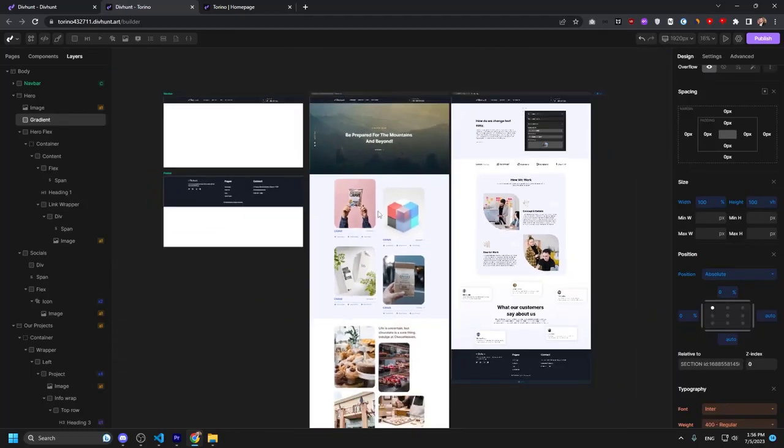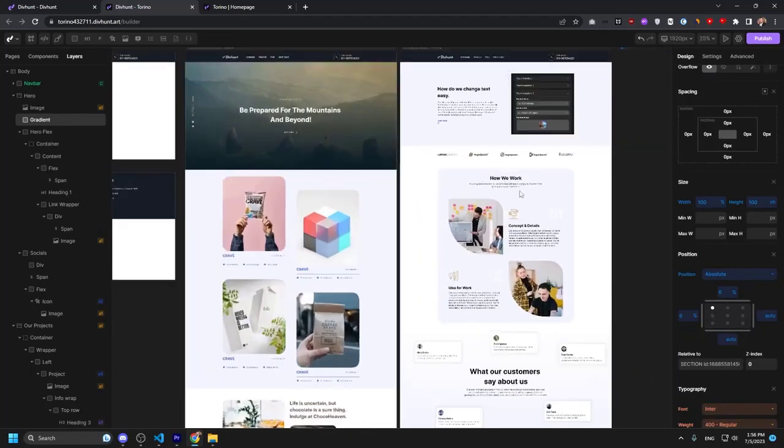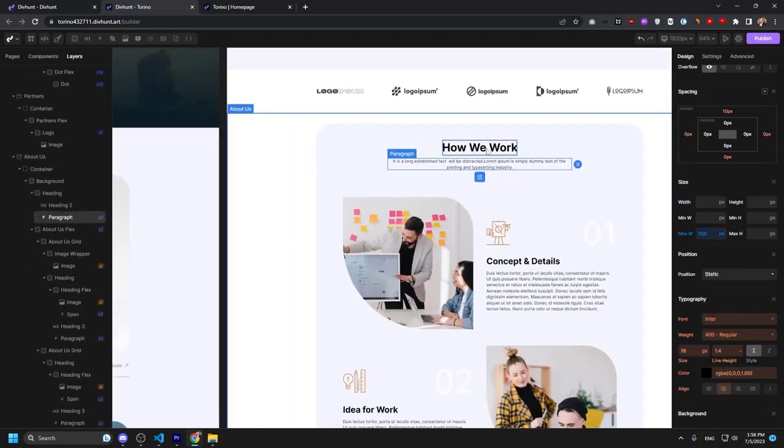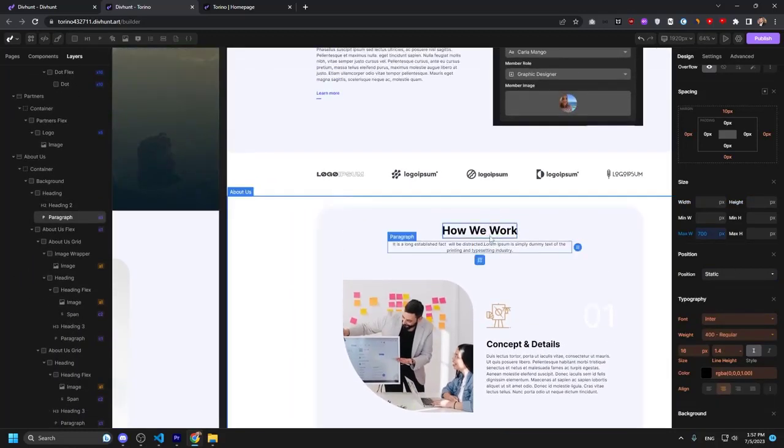Now adding new elements, for example, simple stuff. Maybe we want a subheading under the H2 here, in between these two. So how do we do that? On the top left, you have a list of all elements available that you can play around with and find what you're looking for. But in most cases, you only need headings, paragraphs, links, and images. So these four, and maybe div sometimes.